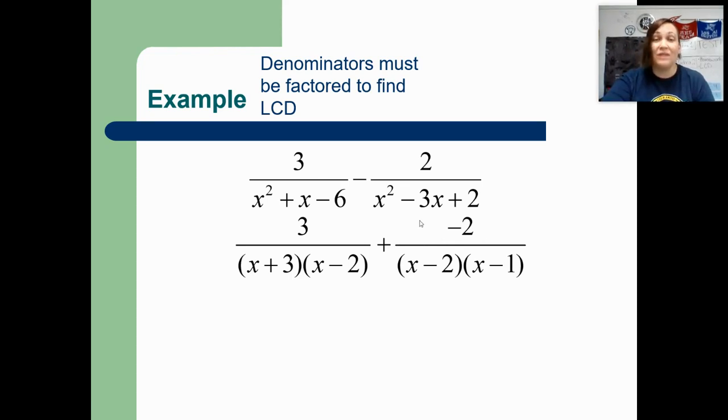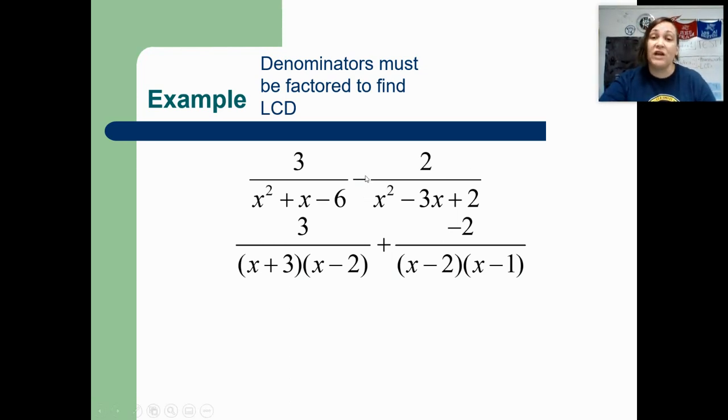So I want to point out something else that I did on this problem, and that is I changed this from a subtraction problem to an adding problem. The reason is that we are subtracting this entire second fraction, and at some point in time, that second fraction is going to get a little bit more complicated, and we're going to need to remember to take this subtraction sign and distribute it to the entire second fraction.